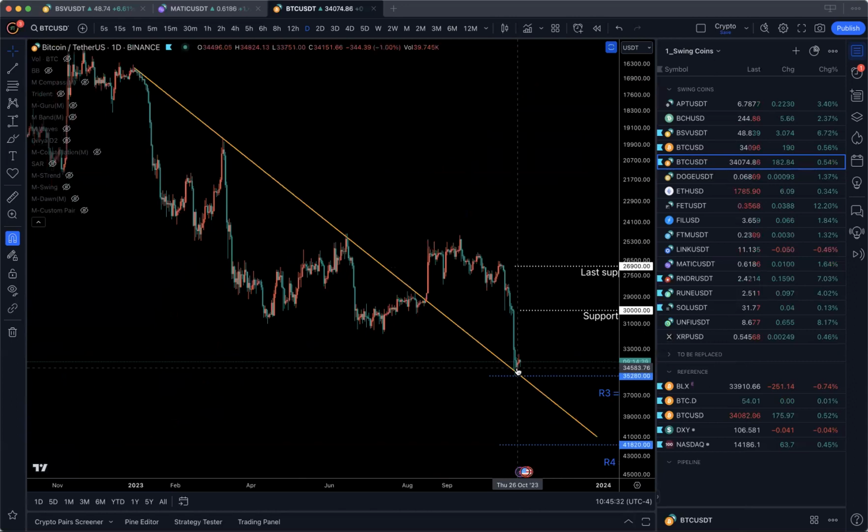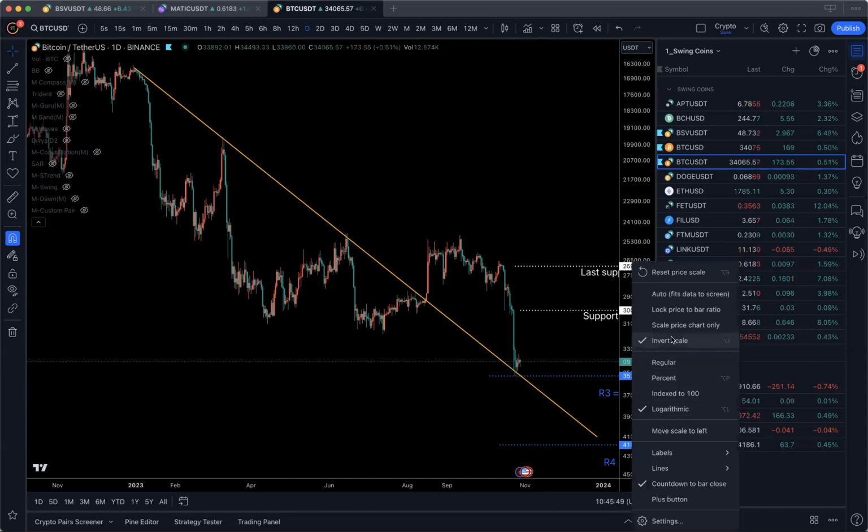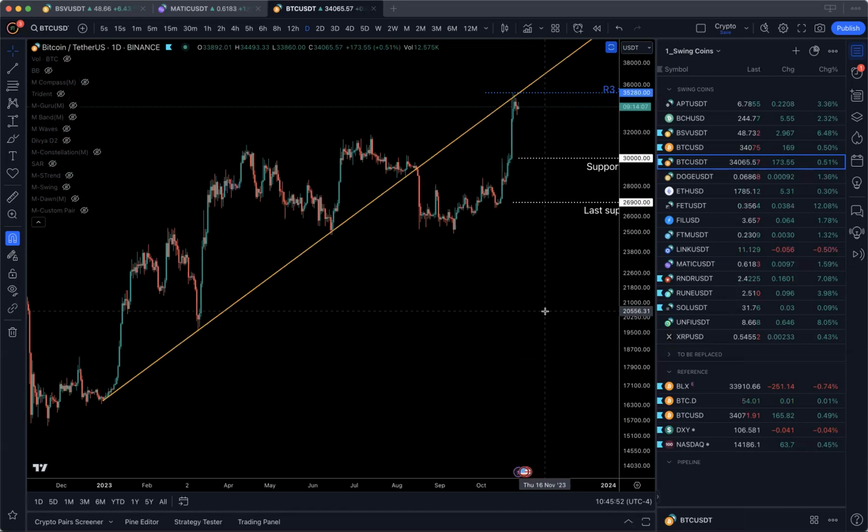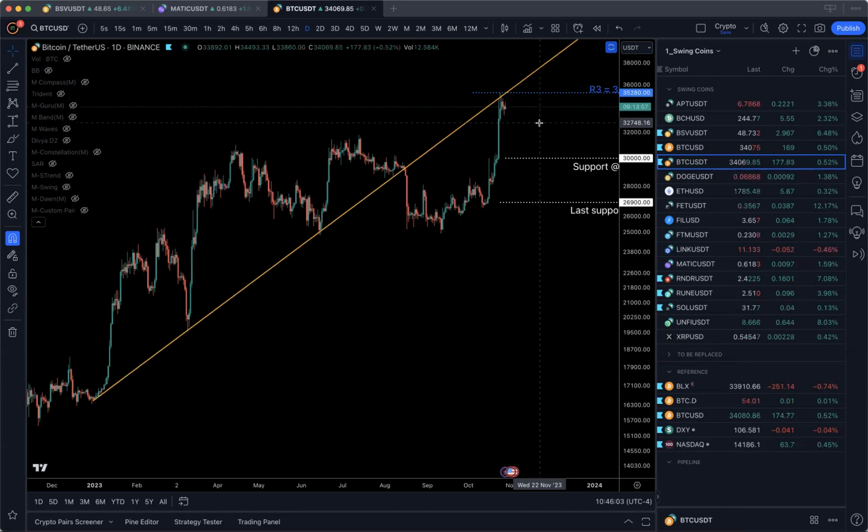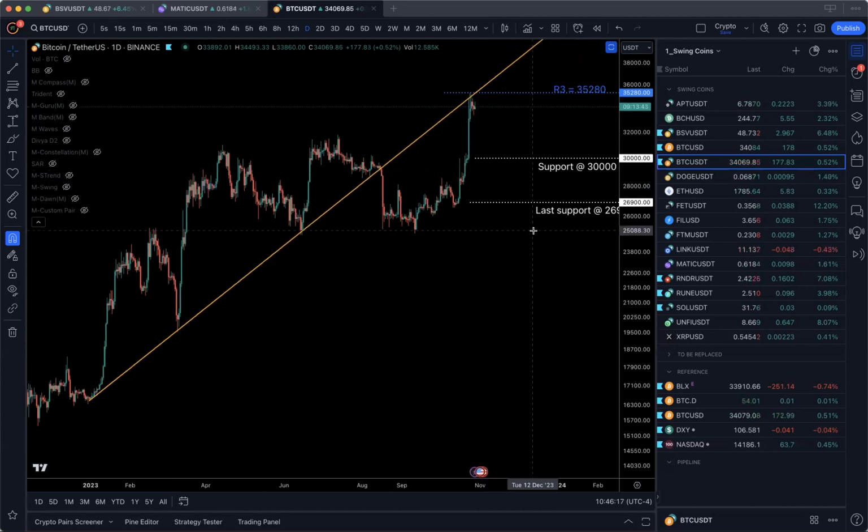Now, logically, you will think, what if this now starts going down? It can. It is possible because this is a retest. But that's an assumption. You don't assume things. Probably, this is a resistance, a genuine resistance, a good one, and it has to break above for it to continue on the upside. If it starts breaking below, up to 30K there is no major risk. But yes, this level is no ordinary level.